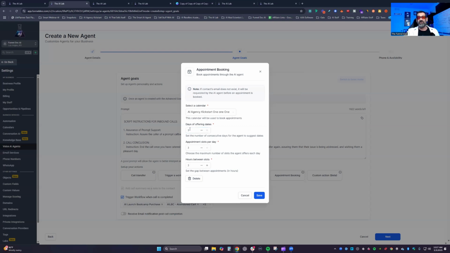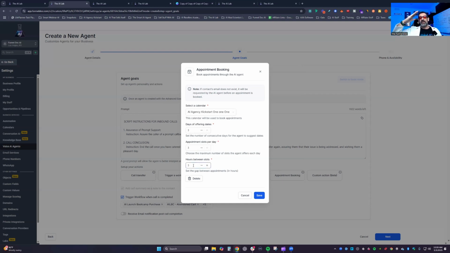Now, I pretty much always do a 3-3-1. I'll explain these other two in just a second, but I almost always keep this one at 3. Same thing for slots per day. This is the number of slots the AI is going to offer to the person. So if you wanted to say like 1, 2, and 3, you'd leave it at 3. So it'd go, oh, we have 1, 2, 3 available. If you turned it down to 2, it'd be like 1 and 2 available. If you said 1, we'd be like 1. And it'd be like, no, that doesn't work. And we're like, oh, 2. No, 2 doesn't work. 3. No. So I always keep it at 3, so it'll give the most amount of options.